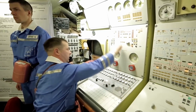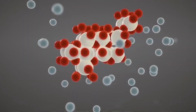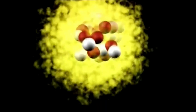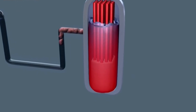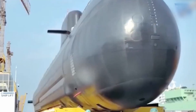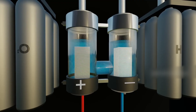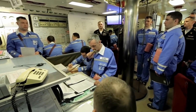The reactor start-up begins at low power and gradually increases until it reaches full capacity, which is enough to power a city the size of Southampton. This process usually takes about two weeks to reach maximum efficiency. Safety is a top priority throughout, and the procedure is closely supervised by experts. These reactors are built and installed by a team of specialists who do not work at the shipyard, as this task is considered highly classified. Once the reactor is operational, the submarine is ready to run on nuclear power independently, without needing to refuel for long periods.